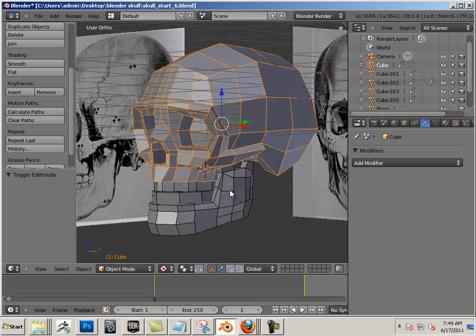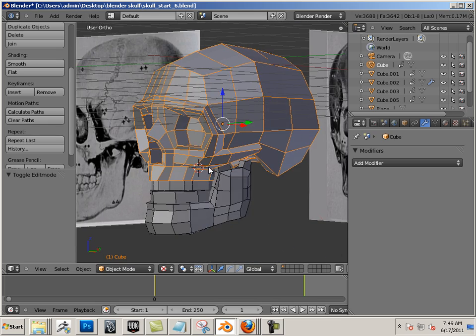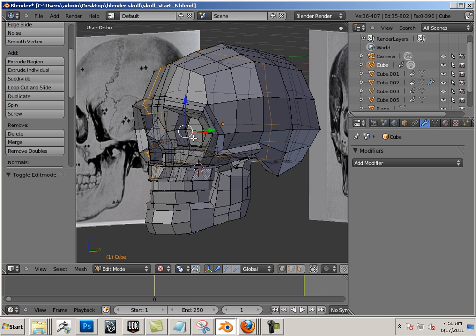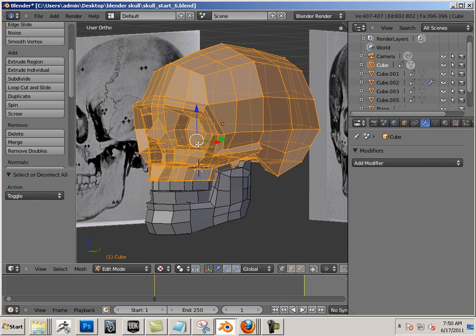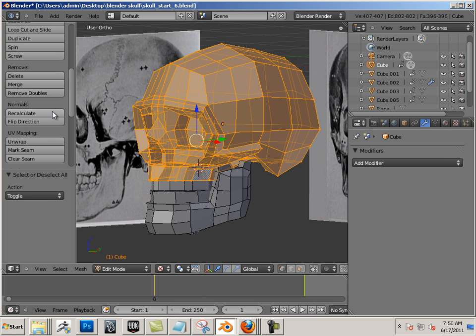Okay, the last thing that we have to do to prep the mesh, so this is going to be an extremely short video compared to the next, is recalculate normals. So here I'm going to click A to highlight all faces, and then I'm going to go in here to recalculate.